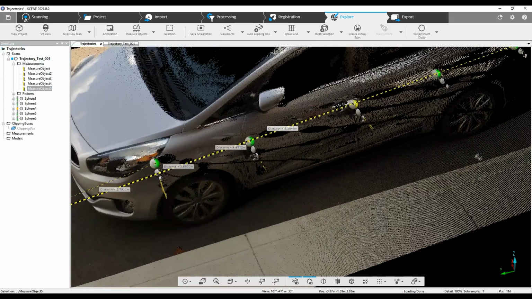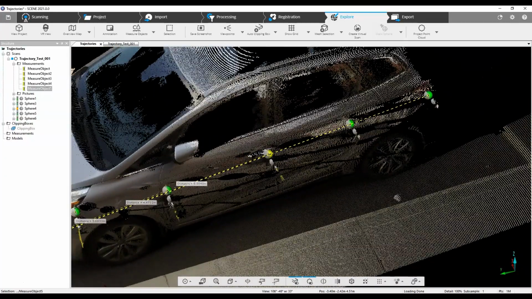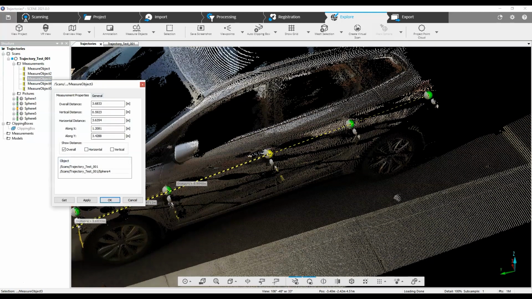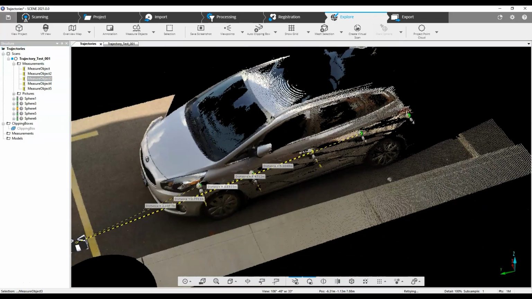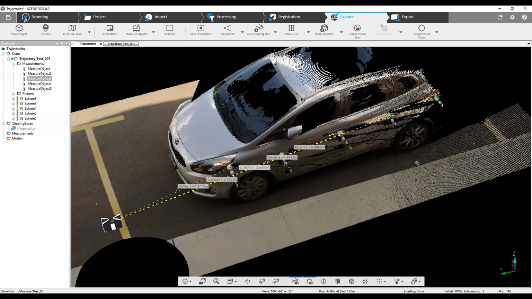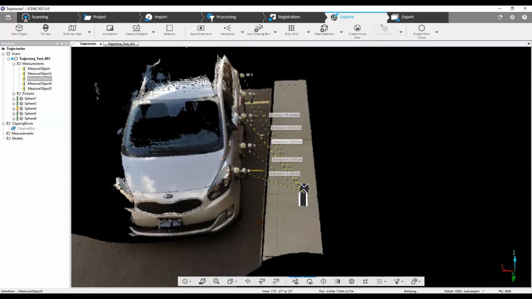So you'll see that somewhere between the third and the fourth one, we lose the trajectory rod. So somewhere after 3.6 meters, we start to lose the trajectory rod. And that's something that we have to keep in mind. We have to be careful not to scan too far away.